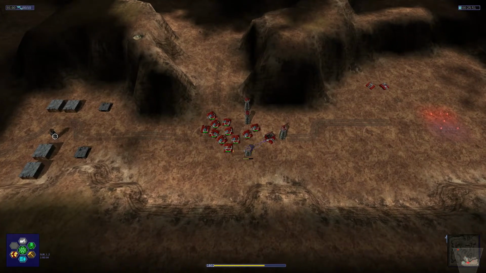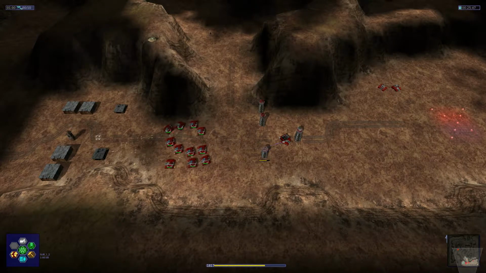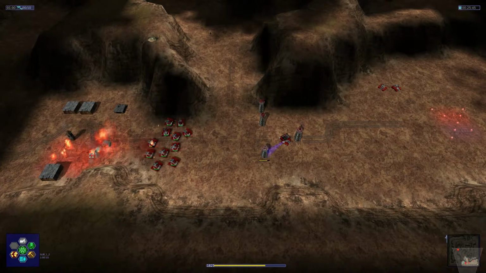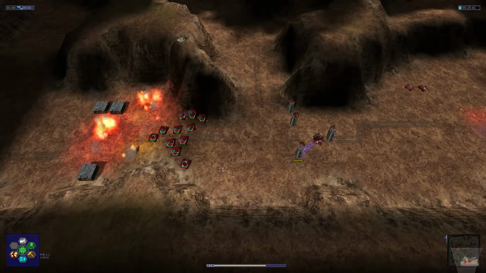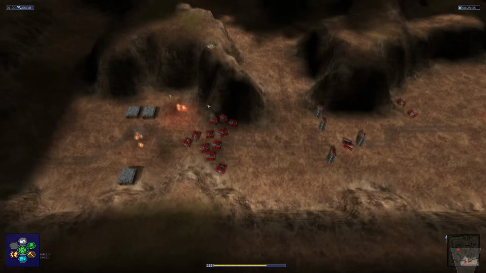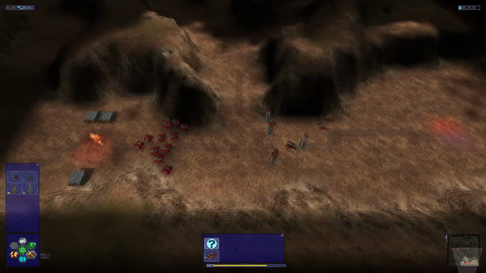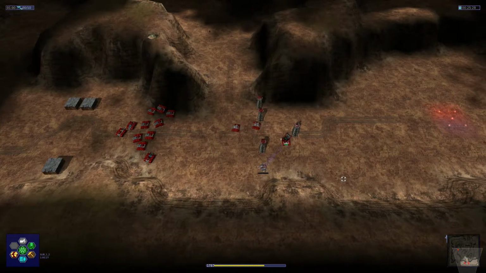Alright. Let's take out these turrets then. And this one. Come on, guys. And that. Good job. Construction completed. Now let's bring up our repair guys, because we've taken some hits. And one final turret, just to make sure this is nice and secure.